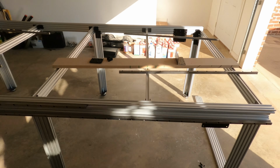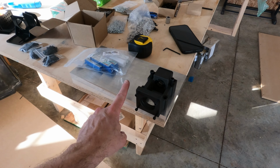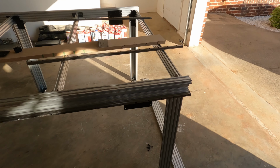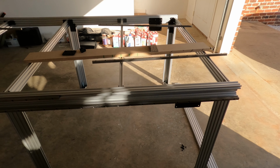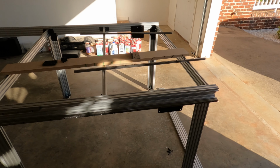I believe that brings you up to speed. The next thing I need to do is get a measurement for this aluminum block and cut two pieces out of it for these bearings to attach to. Once they are cut to size, I can bring them over to the table and clamp them to this bracket and transfer these through holes onto the bracket, so I know exactly where to drill those. I guess that is what I'm going to do next. So I need to go to the basement and cut these blocks. Let me go do that, and then we'll come back and catch up on the video again.